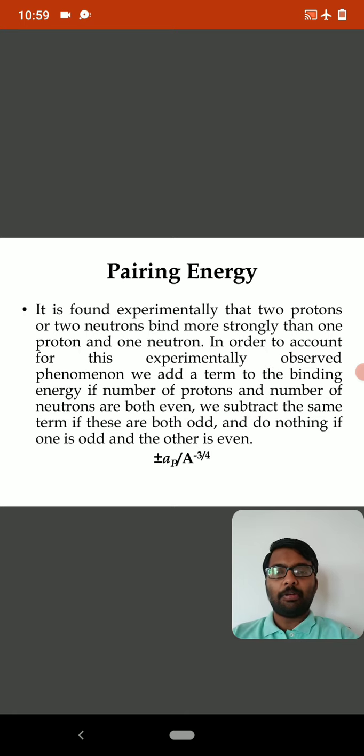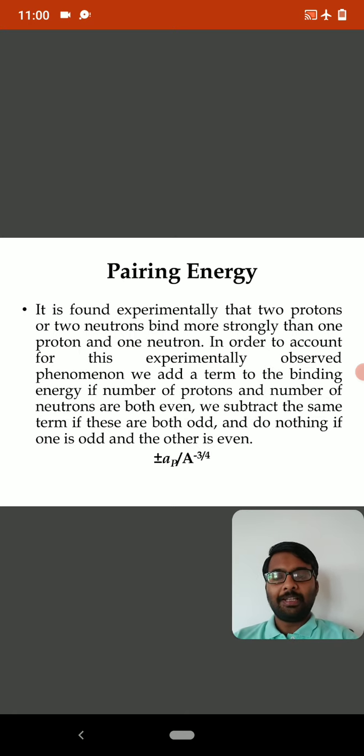Then one is even and another one is odd. Such nuclei can be classified into even-odd or odd-even nuclei. So based on this, for even nuclei, meaning proton and neutron number are even, this pairing energy term has a positive form. If the nuclei is odd, then it is negative, and in the remaining two cases, that is odd-even and even-odd, it is 0. So that's why we have the term plus or minus AP divided by A raised to minus 3 by 4. AP is the pairing energy term. So plus means when it is even nuclei, minus means when it is odd nuclei, and it is 0 in the remaining two cases. So this is the pairing energy term.